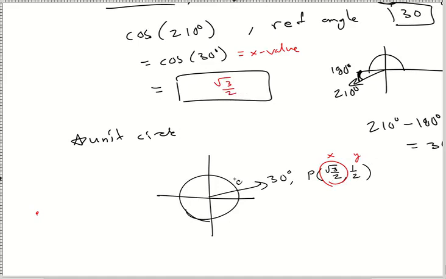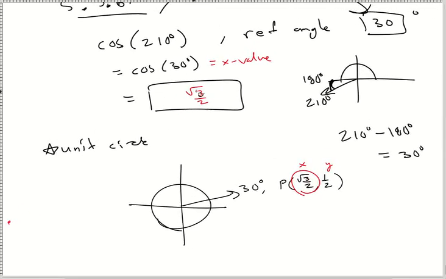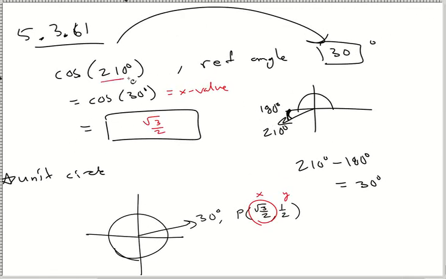But you put that in. Actually, you put that in and it says you're right. No, wait. It says you're wrong. Why are you wrong? Because originally we had to find this 210. Notice that my x values over here are negative. And so then this is technically just a negative square root 3 over 2.